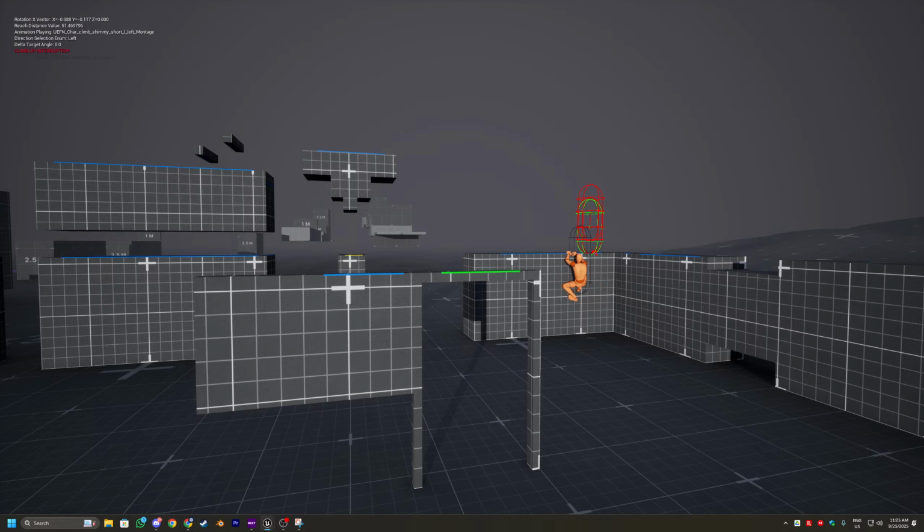I think it's not perfect, not 100%, but I think it's good enough. All the transitions and everything.